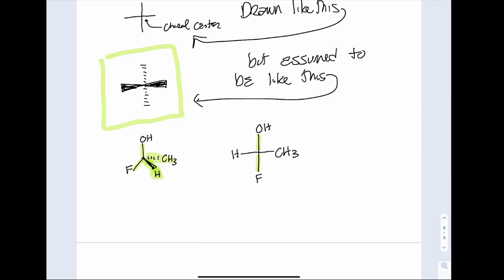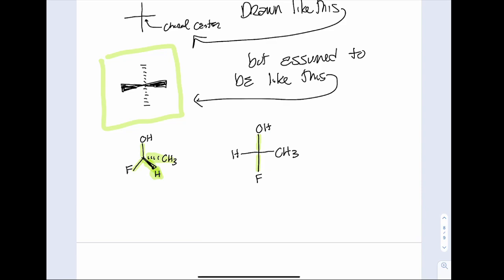Being in the plane isn't an option, right? If I look at my Fischer projection here, there isn't a bond that's in the plane. So once I put it in a Fischer projection, I can just either take the answer as it is if my lowest priority group is on the top or the bottom, right? If my lowest priority group is in this position or this position, it's going back. If my lowest priority group is in one of the horizontal positions, now it's coming out instead of going back, and I'm going to switch my answer.